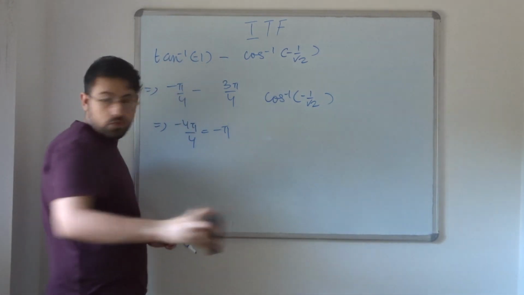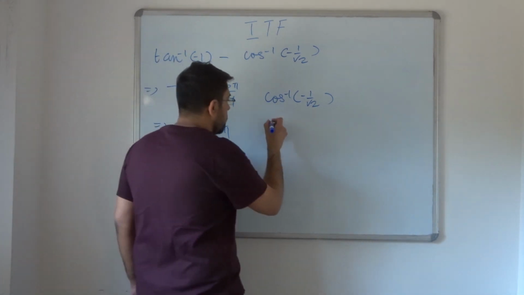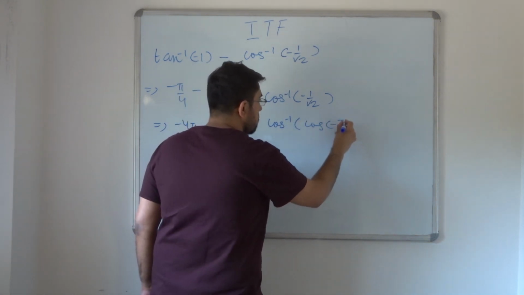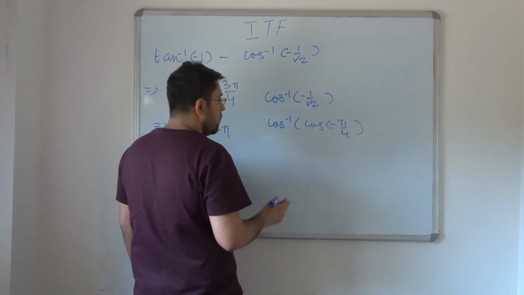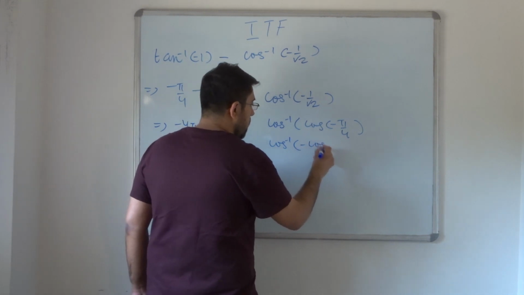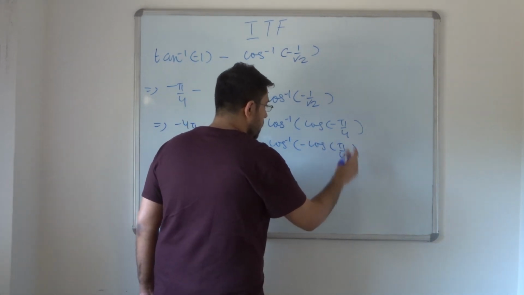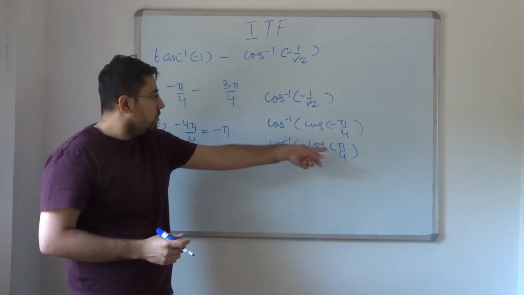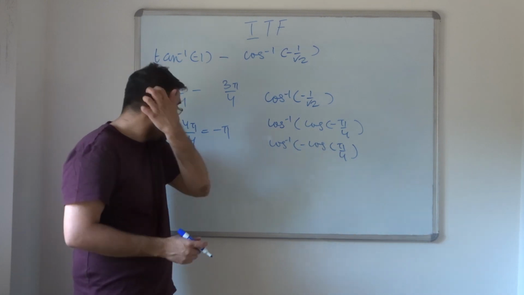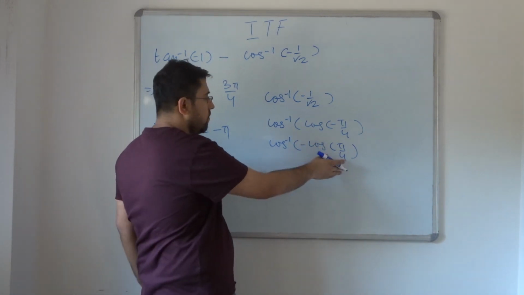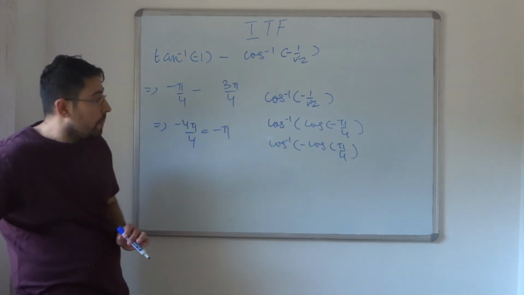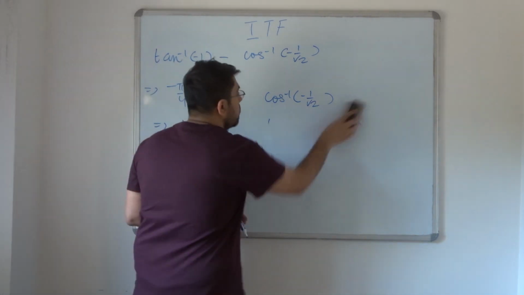Let me just show you, it happens like this, guys. Cos pi by 4. Okay, so then you do this. You get pi by 4 again. So now when you take this out, you get 3 pi by 4, right? When you take this out, you get 3 pi by 4, and then negative and negative become positive, and then you get 3 pi by 4, isn't it? So that's just how it is.